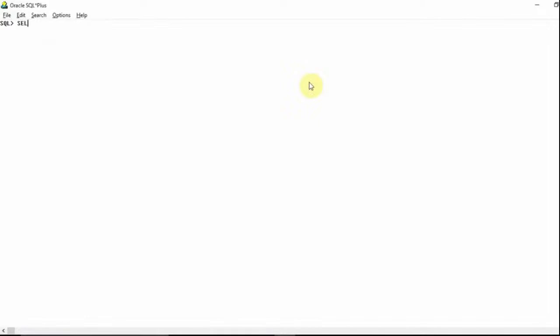Okay, so I will write select average of salary, that is average salary from EMP. So it will make sure that it will consider all the employees. What it is saying is, oh, AVG. I should write AVG. So average means I will be abbreviating as AVG, and AVG of sal from EMP.